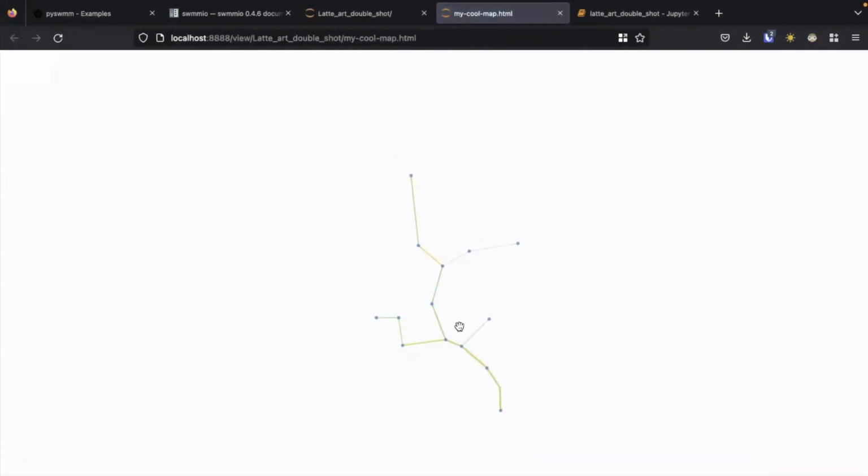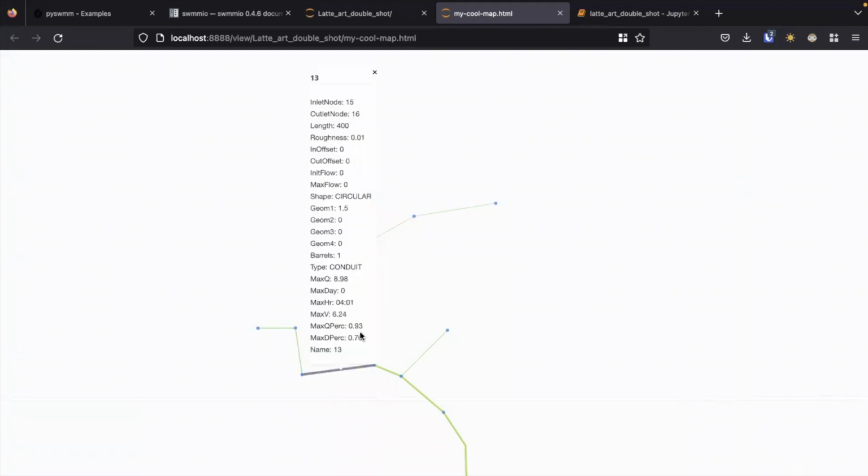We can see we've got a map-based visualization in the browser showing your SWMM model and visualizing the results as well. The color scheme is a stoplight color scheme, where green is good and more yellow and red is more of a concern. Specifically in this case, we're visualizing the level of inundation of the conduits. That comes from this max Q percent value from the report file, which is essentially the capacity of the sewer conduit. Or rather, it's the maximum flow rate of that conduit divided by the Manning's full flow capacity.